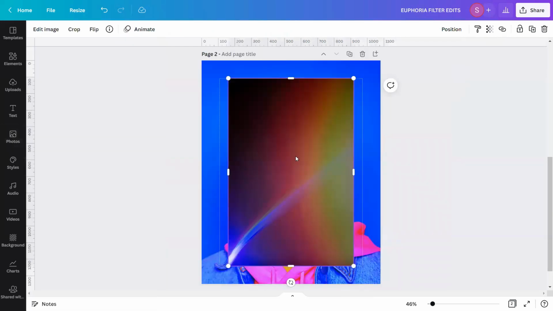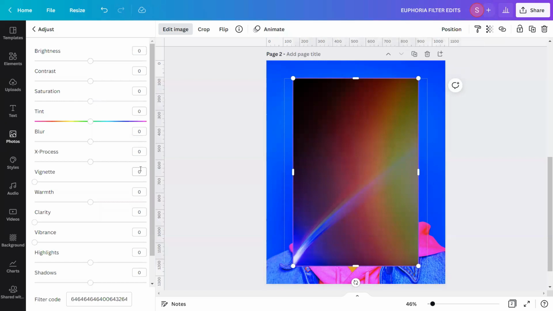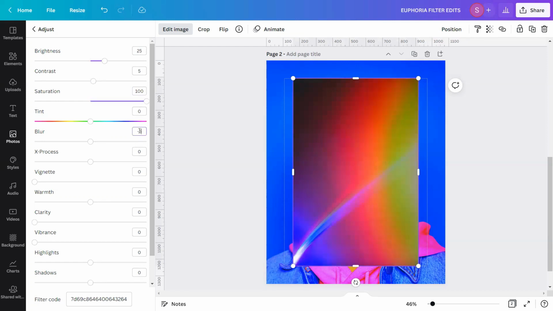I will overlay it on the photo, but before overlaying it, I will apply another effect on this overlay. Using the overlay photo, go to edit image, find adjust settings, see all, and change the default settings to brightness 25, contrast 5, saturation 100, blur -5, X process -12, clarity 3, highlights 100, and lastly shadows -100.